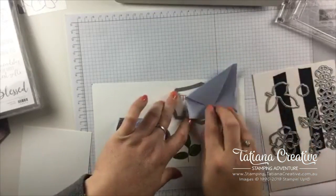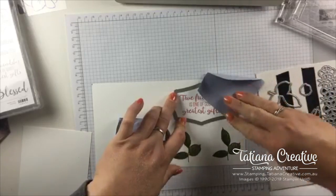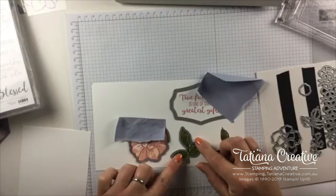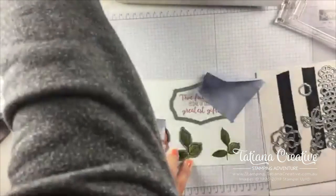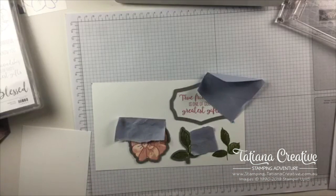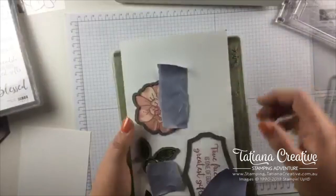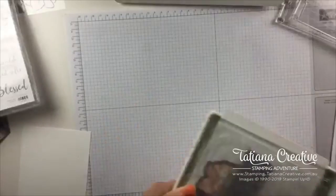And for some reason I thought there was 2 leaves. But there isn't, but that's okay. Just quickly run the leaves through twice. Again, making sure it's hugging the stamp image, and place that. The post-it notes just keep the dies in place. I never liked the magnetic platform. I found that the magnets wasn't a smooth magnet, it was a bunch of magnets, and the dies always wanted to move to the wrong one.